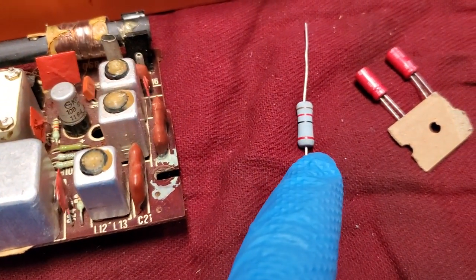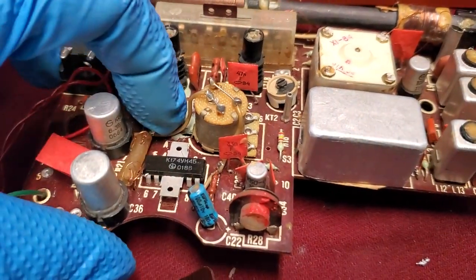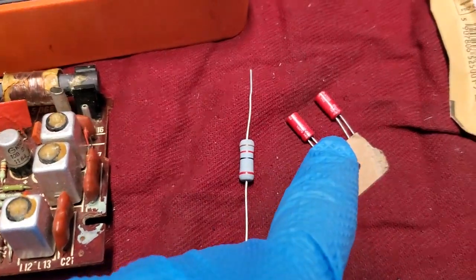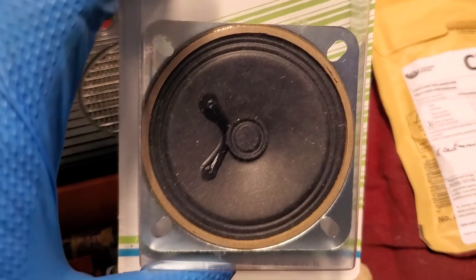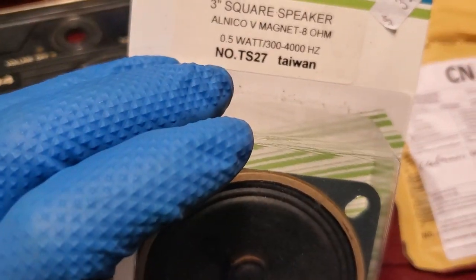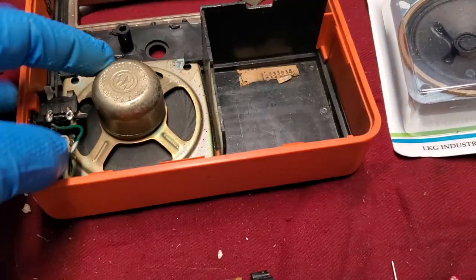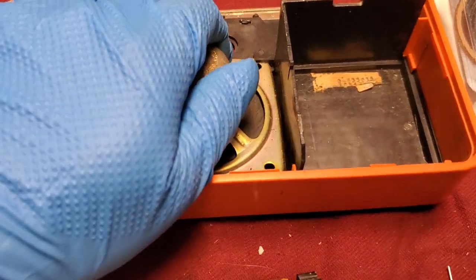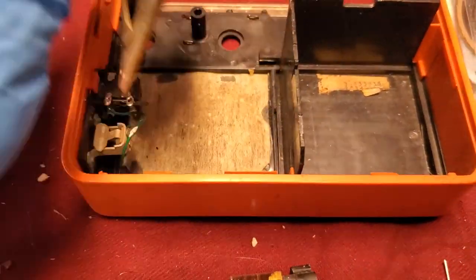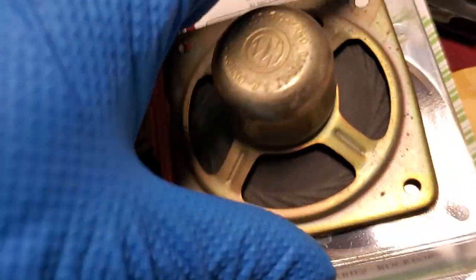I think that's a 12 ohm. There were supposed to be two 24 ohm resistors in place of this, so I got a 12 ohm resistor. I got that capacitor. The speaker is bad, so I got as close as I could, which is a 3-inch speaker. This is probably going to be metric, but it sort of looks close. This thing was totally bad.